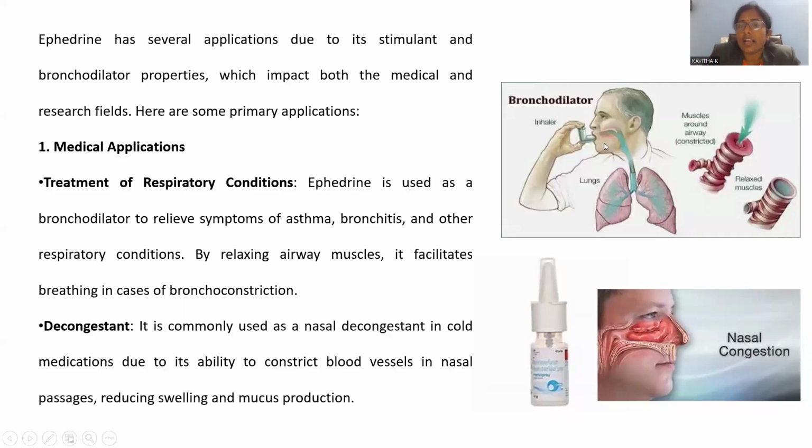Whenever an inhaler with ephedrine as a drug is used, the ephedrine inhaled inside enhances the dilation of this windpipe. Whenever dilation is possible, circulation of air becomes easier and more convenient, so that kind of respiratory disorder will be mitigated by means of ephedrine. So the muscles will be relaxed and elongated. Enlarged muscles circulate the air in a proper manner, so that respiratory conditions will be improved.